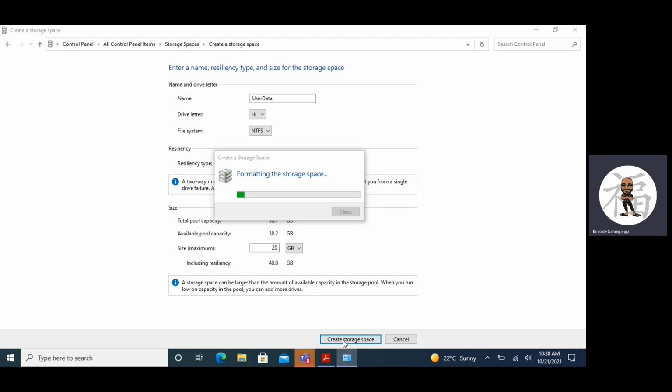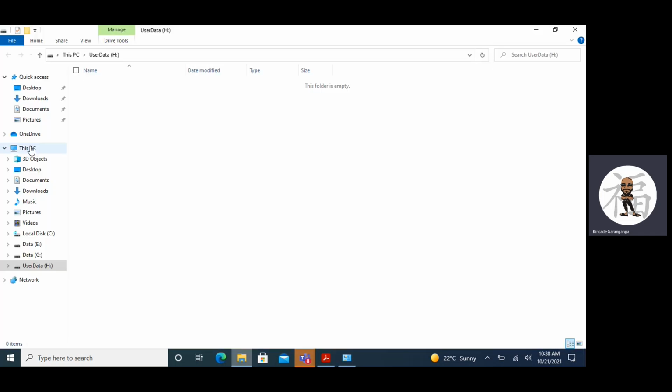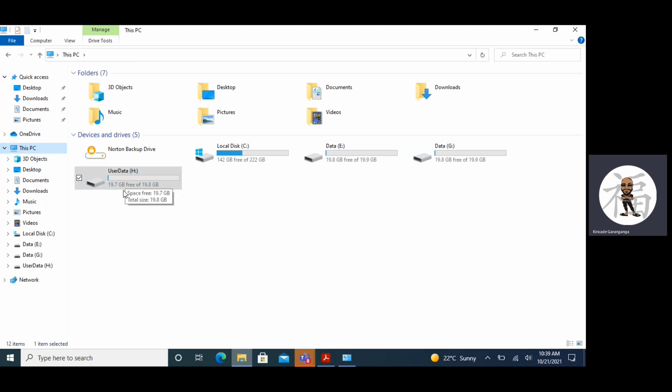So you need to take a screenshot of that beforehand to ensure everything is displayed accordingly, or take a screenshot of the final product, because it will show you the actual user data name, the actual drive letter, it being a two-way mirror, and it being 20 gig in that particular instance. And then you screenshot that, and you're good to go as far as your storage space platform. And then if you want to access that, we can quickly minimize this. If you go to your file explorer and go to this PC, you should find that you now have that user data incorporated there, which is part and parcel of your storage space environment, which combines drives D and F into one distinctive platform. So that's your storage space platform.